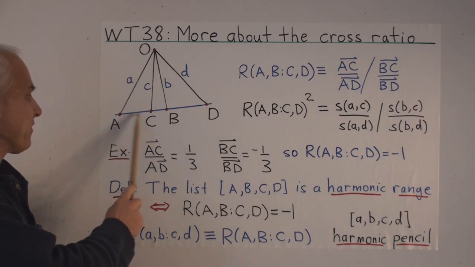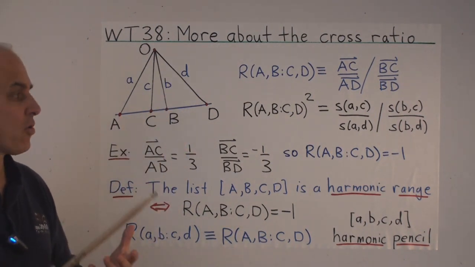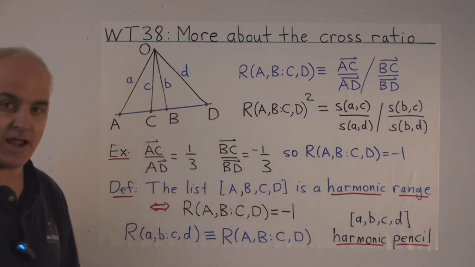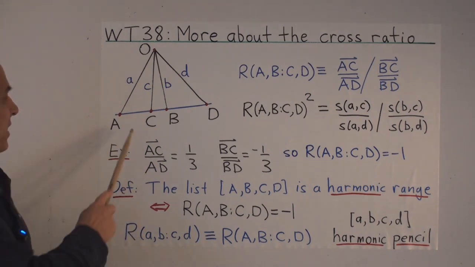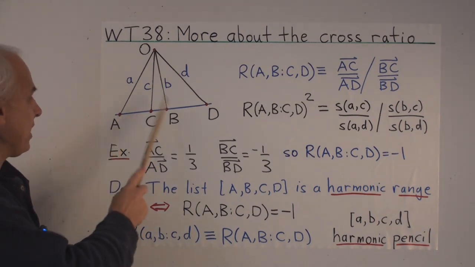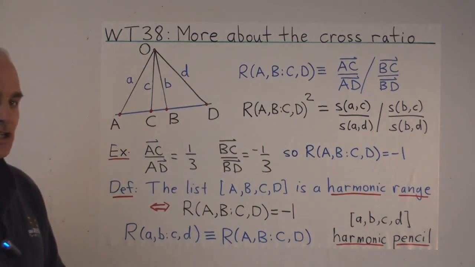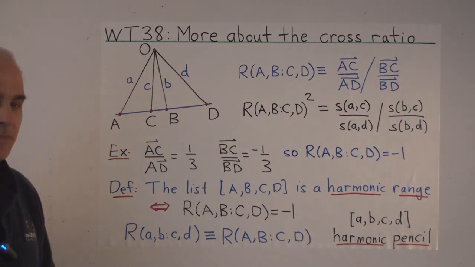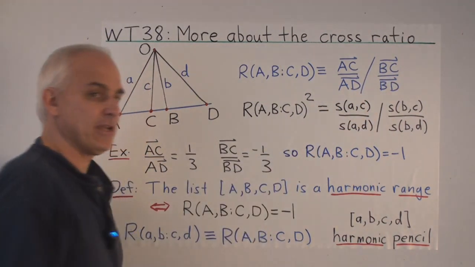The cross-ratio is defined for four points on a line and it's a projective quantity. We describe it in terms of affine geometry, in terms of vectors. So we say that the cross-ratio between AB and CD, written like this, is by definition the ratio of the vectors AC to AD, which is a number, divided by the ratio of the vectors BC to BD.